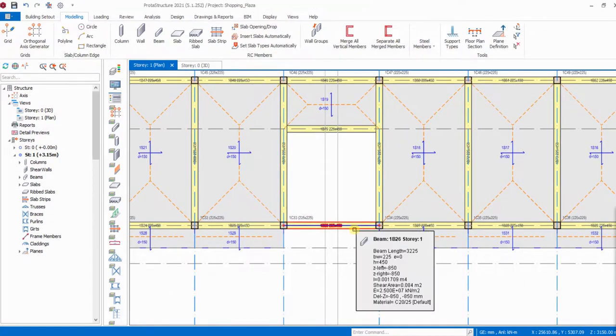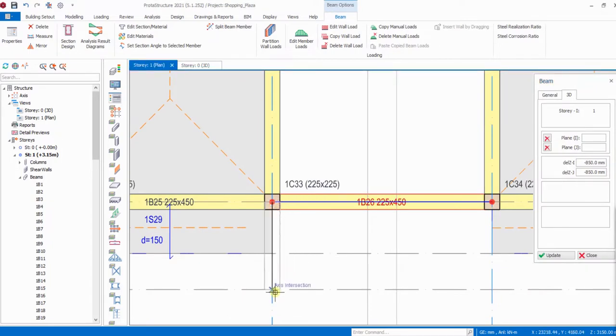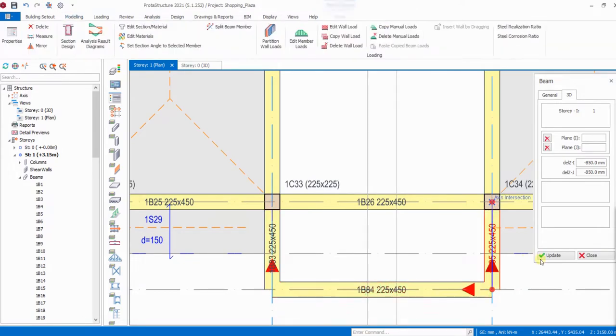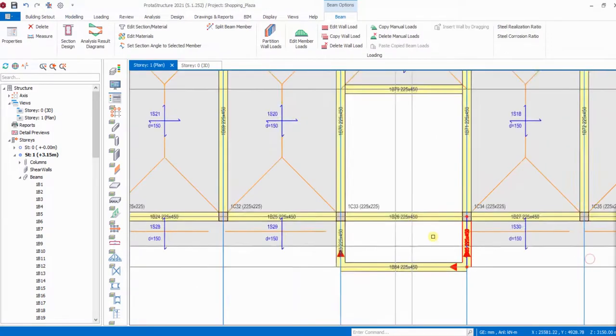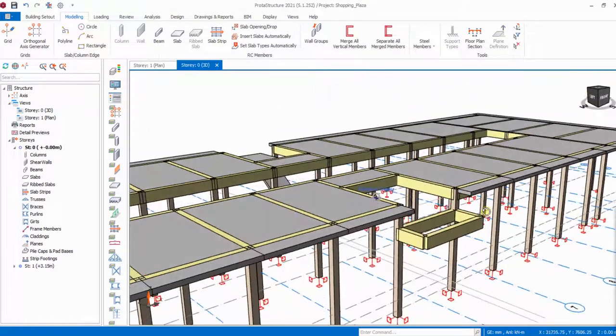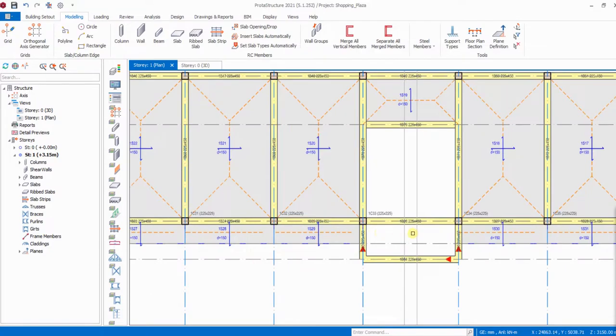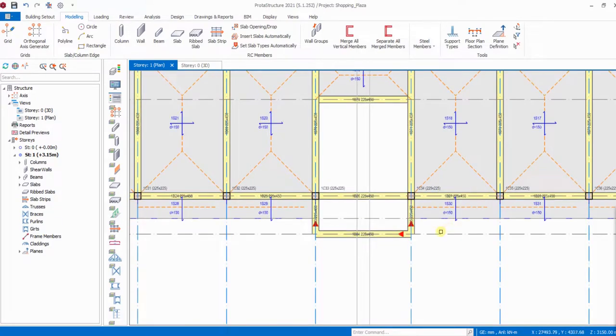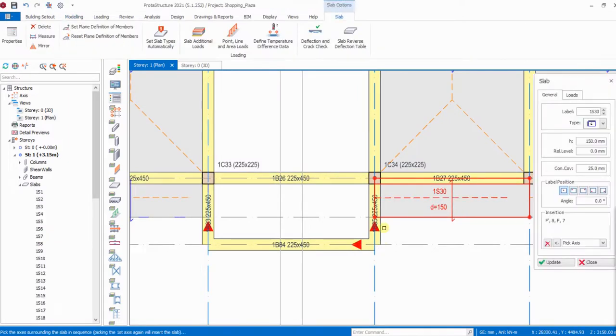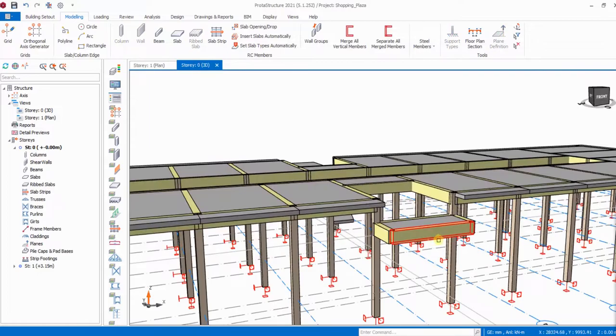Okay, so we draw the landing beam now at this level. So we can check that. So it's at that level. Then the slab. Slab is this, so our slab level will be at minus 850. Okay, so we pick a beam region. So we have that there. We can go to, so there we go.